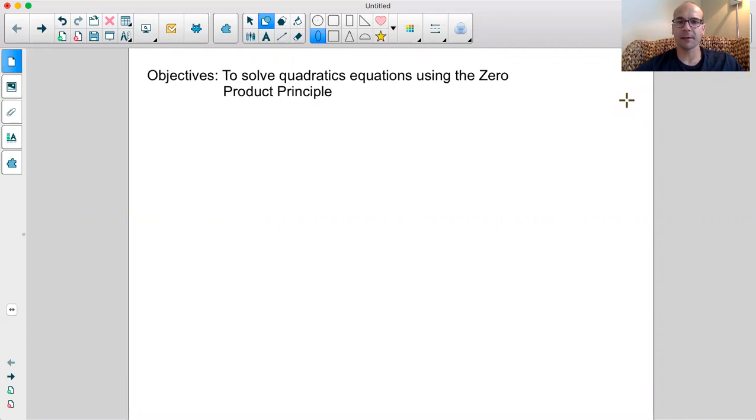We're going to solve quadratic equations using the zero product principle. And quadratic means that it's going to have an x squared in it somewhere, like some of the equations we've solved recently. But we're going to have to use the zero product principle. In the last video that you looked at, we solved quadratics, but we were able to rely on inverse operations. And this video is going to show instances where you can't do that. So we don't know yet why, but this is an equation that you can't solve using inverse operations. We're ultimately going to have to use the zero product principle.